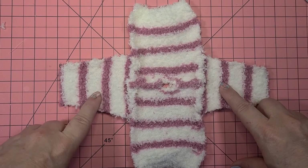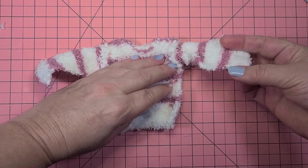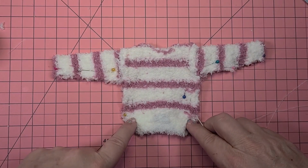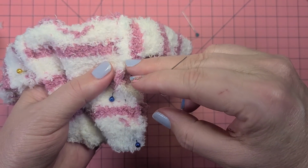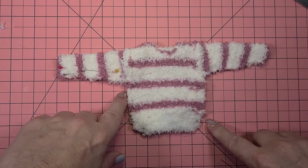The sweater is ready to sew together. Pick the sweater up at the shoulders and match up the body and match up the sleeves. I pinned the sweater together at the arms and the body, and to sew it together, start at the sleeve, continue to the middle, and then continue sewing down the body. And then repeat those steps on the other side.